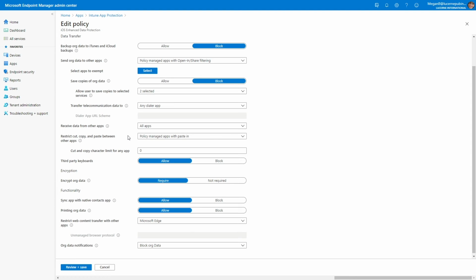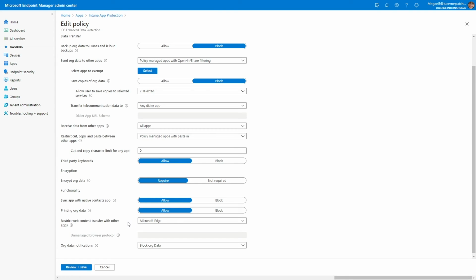Second, we will prevent the pasting of managed app data into unmanaged apps. And then finally, the with paste in portion of this setting ensures that unmanaged app data can be pasted into the managed app.